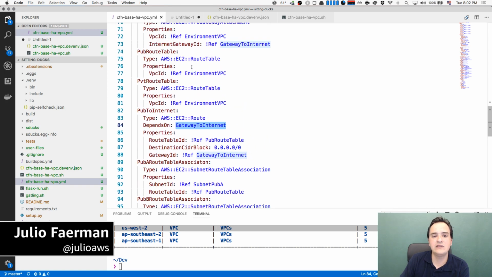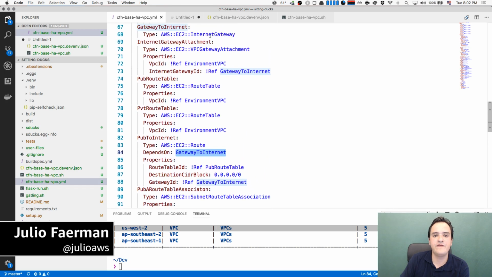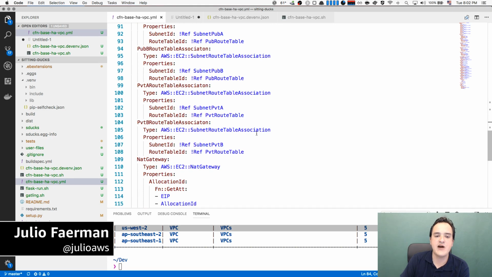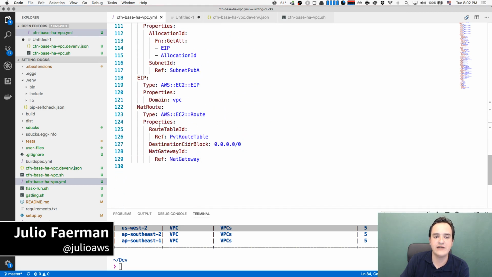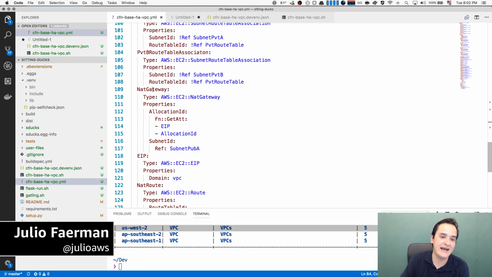And this is for the public network, because the public network goes to the internet through the internet gateway. What about the private network? How can the private network go out to the internet? The private network must go out to the internet by a NAT instance or a NAT gateway.